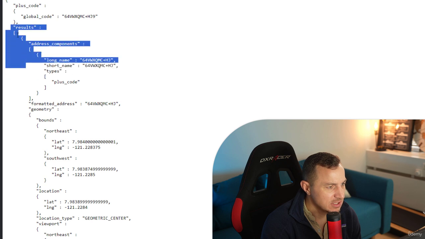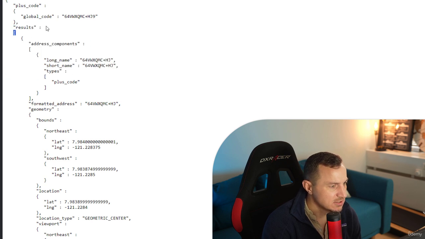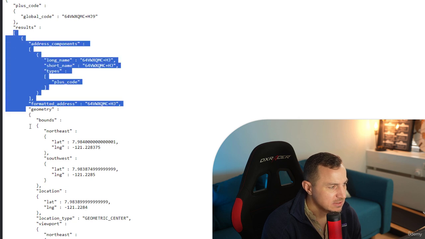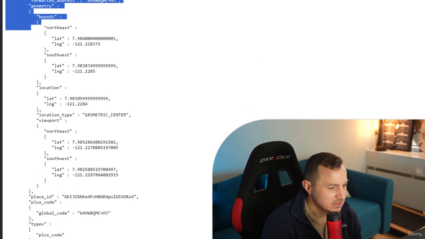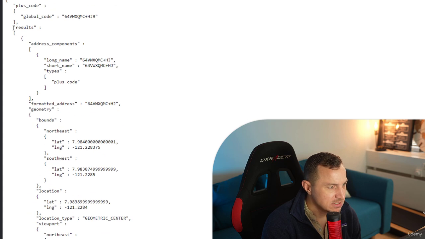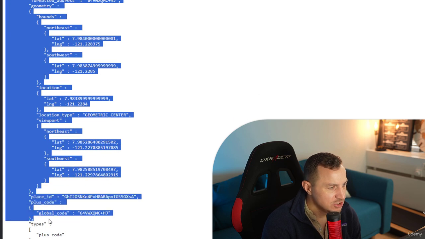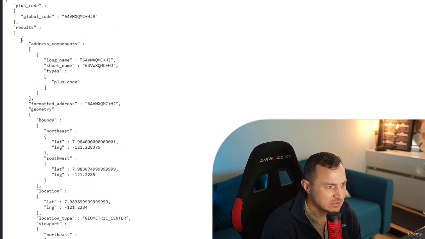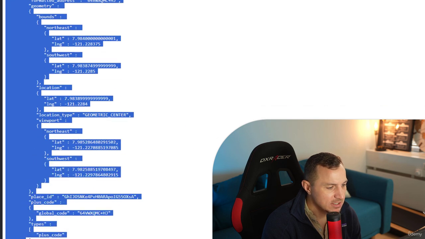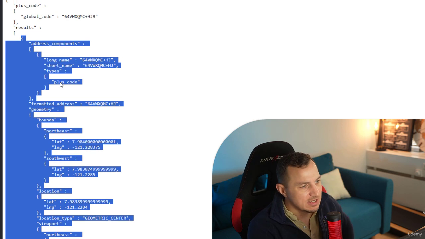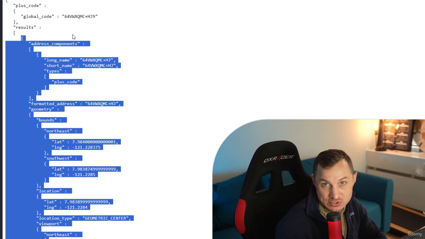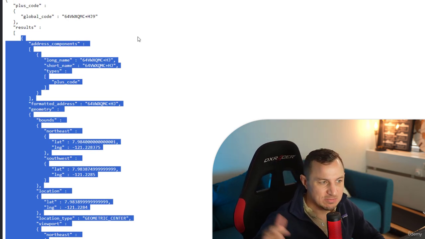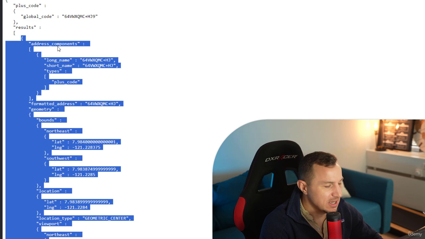You see, this is a list that we get as results. So we get the results as well as details about the status. So here we get the status at the bottom. So results is a list of geocoding results. Okay, so it contains multiple items. So this is item number 1, and actually there is only one item inside of that list, but it could be multiple results that we get from that API call response.